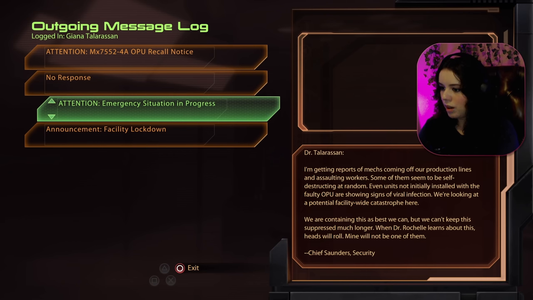Emergency situation in progress. I'm getting reports of mechs coming off of our production lines and assaulting workers. Some of them seem to be self-destructing at random. Even units not initially installed with the facility OPU are showing signs of viral infection. We're looking at a potential facility-wide catastrophe here. We are containing this the best we can, but we can't keep this suppressed much longer. When Dr. Rochelle learns about this, heads will roll. Mine will not be one of them.